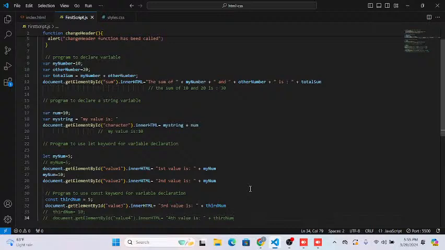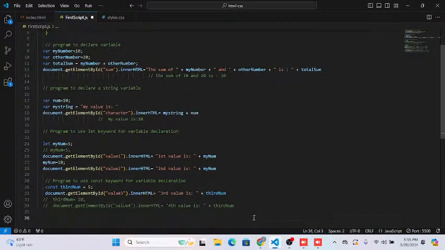So let me write a program to find the data type of variables.